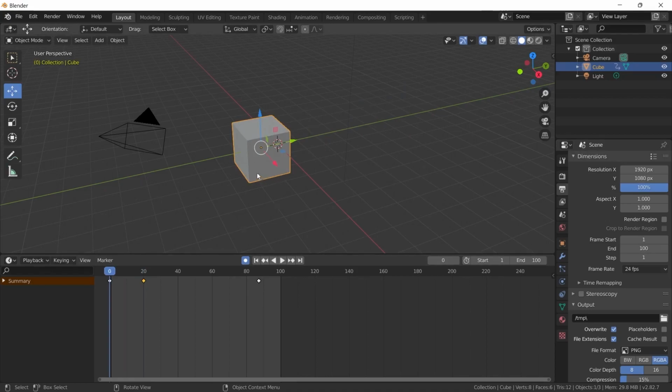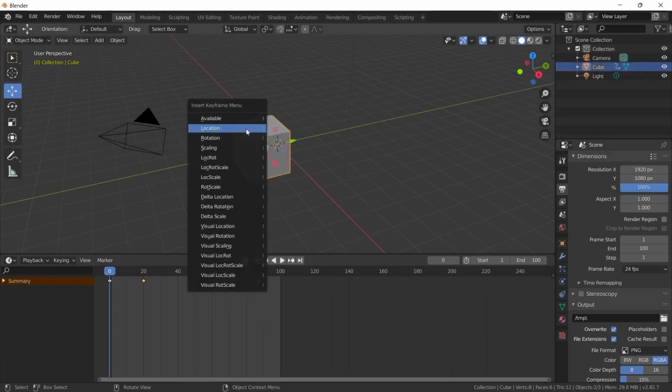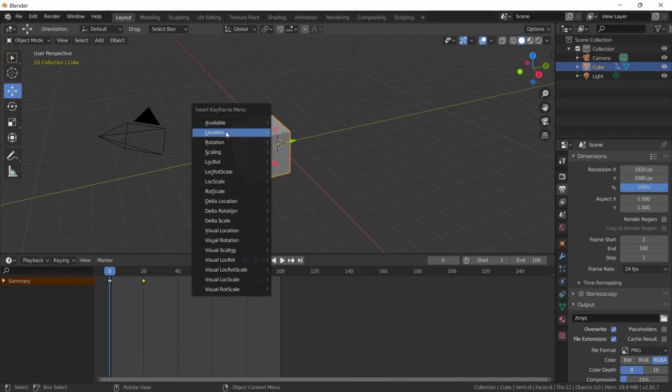Now I right click on the object and you will see an insert keyframe option. The shortcut for the insert keyframe option is the letter I. When I press the letter I while the object is selected, it will show me the properties and options of the insert keyframe menu. When I press the letter I, some words will appear. Location, rotation and scaling are the basic features we will use for motion. We just gave a keyframe to location in the animation we made.